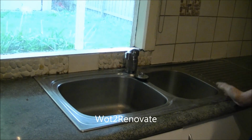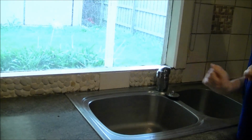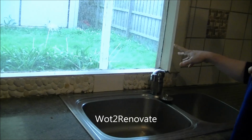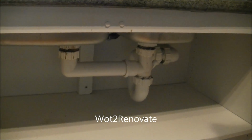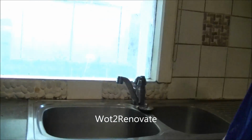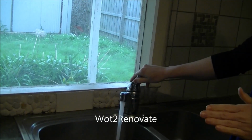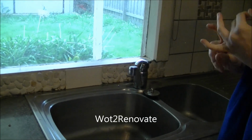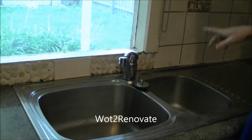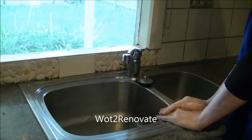Moving on over to the sink, this one in particular is actually in quite good condition. You want to look out for things like rust marks, a lot of mould and mildew along the back here. There is a bit in this particular case. You want to check for any leaks underneath. Can't see any evidence of water leaks, swelling in the wood or anything like that, so that's a good sign. You want to look at things like your water pressure as well. Good water pressure in this case. No brown running water too, because that's a sign that you may need to replace your hot water service if you've got that. The sink also drains away fine, so we're not sitting there with any plumbing issues in that concern.